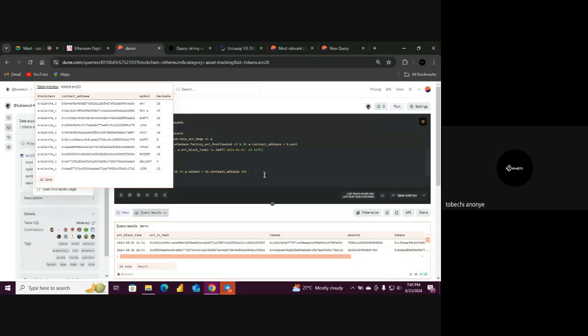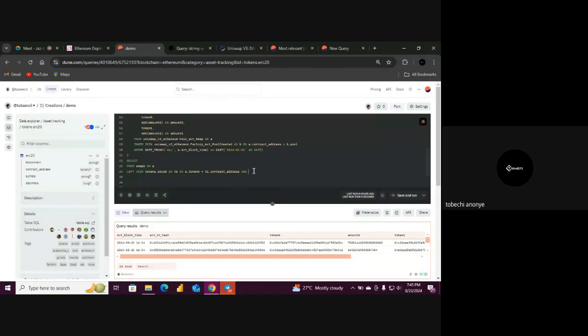Right now we are seeing Avalanche here. So I'm going to do T1 dot blockchain equals Ethereum. Oh no, I need it in small caps, yeah.